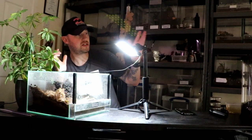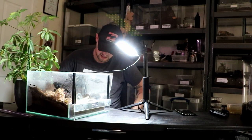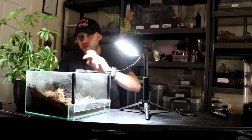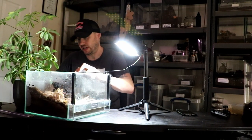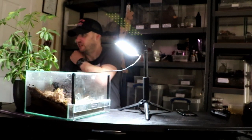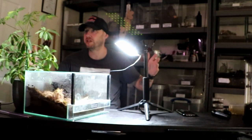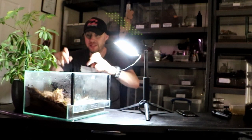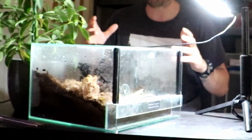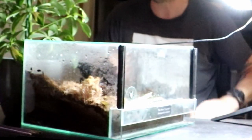Now for this, normally with tarantulas and scorpions, I would do it just here as is. But I do not want a centipede this large loose in my house. Plain and simple. So I'm either gonna get a large box, a large rub or something, a really useful box, and pop this tank inside that. Not necessarily stopping it from escaping, but slowing it down. So I've got the opportunity to have a catch cup ready.